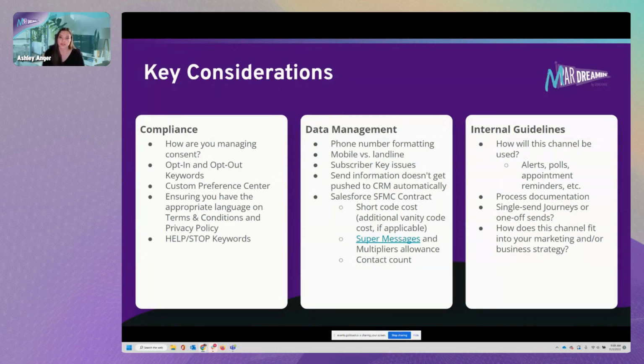So you'll also want to be sure that there's an owner of sorts to the tool, and that you establish consistency with process documentation. So some things to consider would be, will you be sending individual SMSs using a single send journey or just one-off batch sends? What are the pros and cons to each of those for your business? What reporting do you need? There are a few reports that are pretty much out of the box. And then obviously, if you know SQL, you can really dig down deeper. And then also, how does all of this fit into your marketing and business strategy? Because everything we're adding on, we have to be able to justify from a cost perspective.